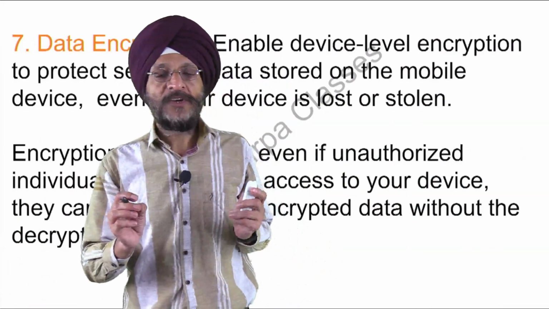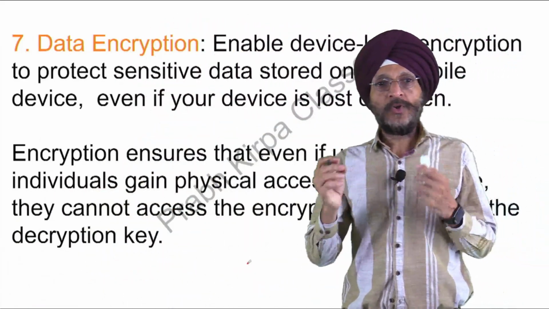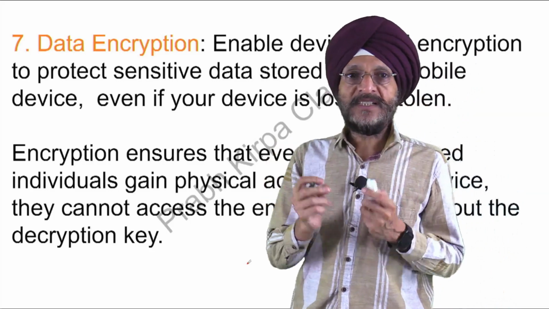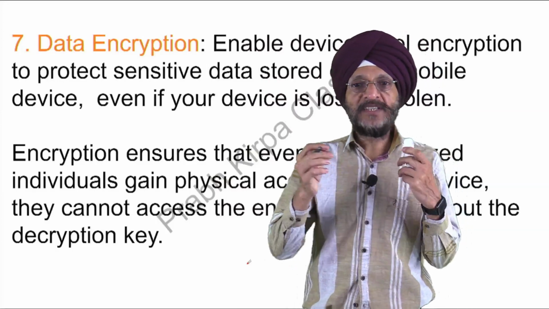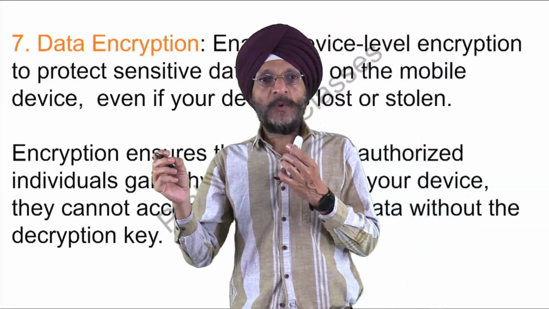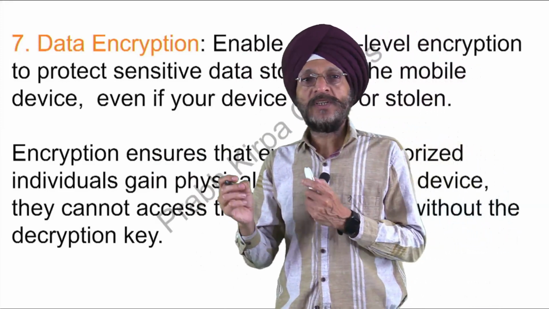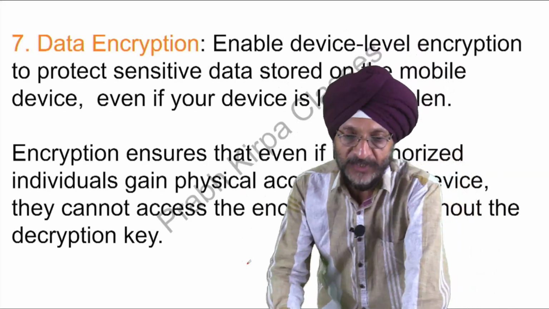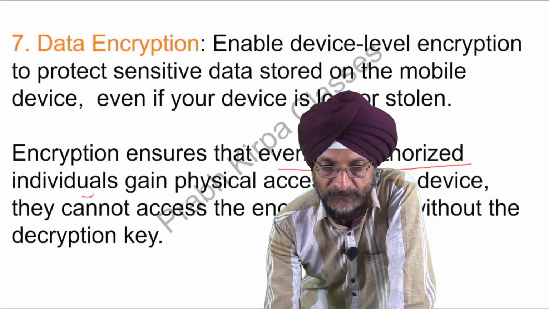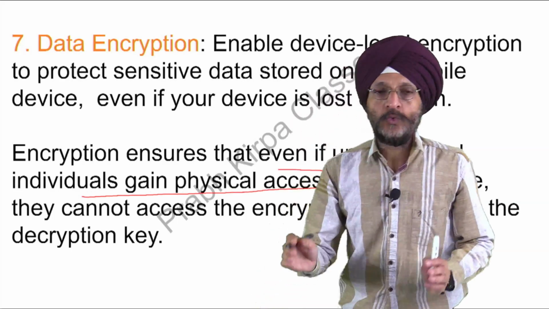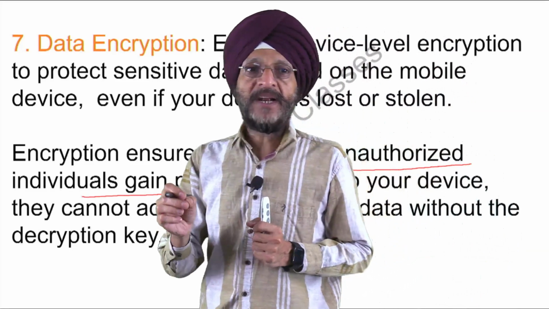Next security tip for mobile devices is data encryption. We should enable device level encryption to protect sensitive data which is stored in our mobile device, even if our device is lost or stolen. Encryption ensures that even if unauthorized individuals gain physical access to your mobile device, they cannot access the encrypted data without the decryption key.